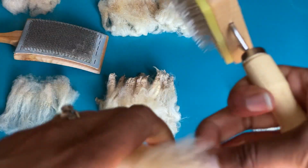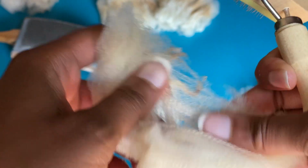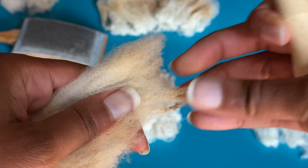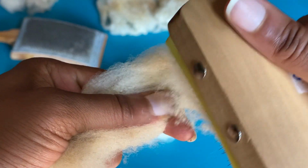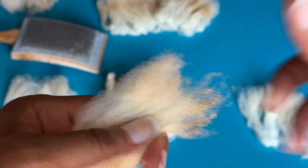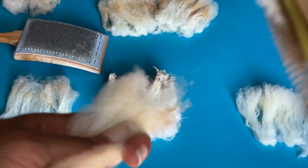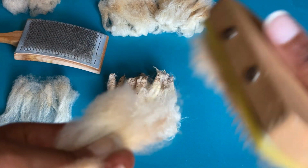Okay, so after that, you open it up, check and see. I still have this little small section, it's a little bit stubborn. I'm just going to pinch here instead of twisting again, and then see if I can open it that way. That'll work, but it's really close to my finger, so be very careful. And I also want to be very gentle so I don't pull the locks out.